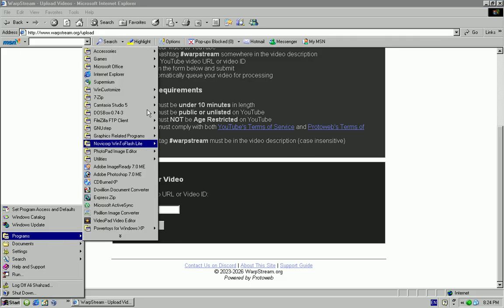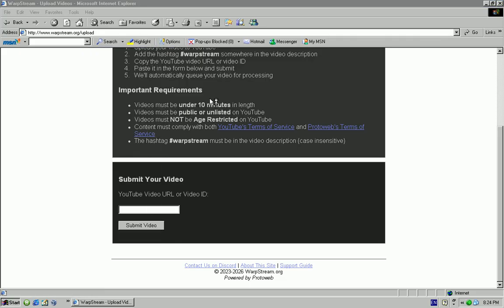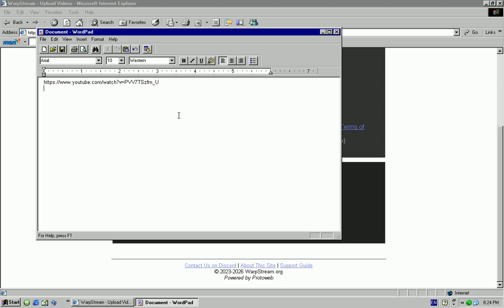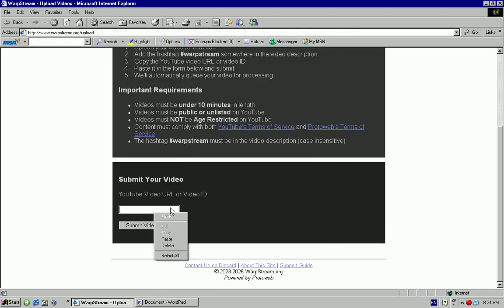I'll go to start, and then WordPad. This is the URL which I'm going to copy. This is the URL which I used to modify a video. This is the updated URL which has the video with the Wrapstream hashtag on it. Copy it, then I'll paste it here.